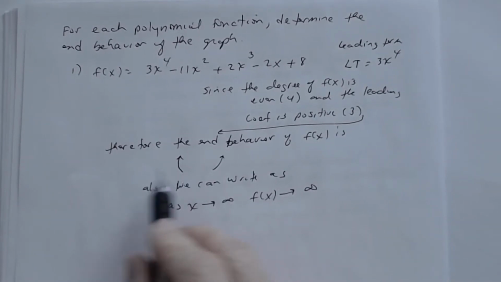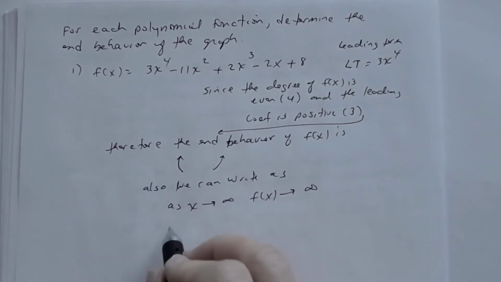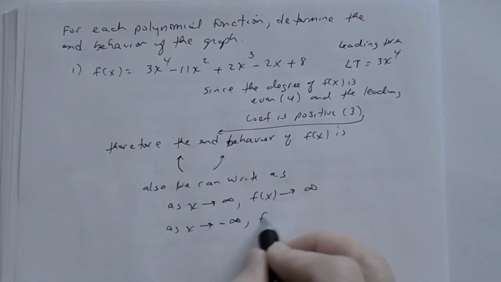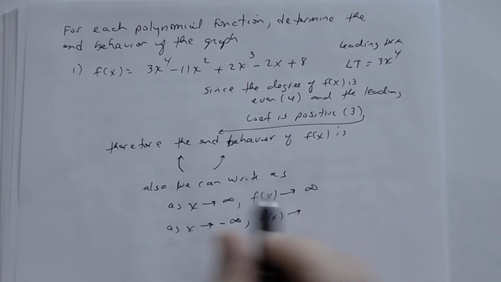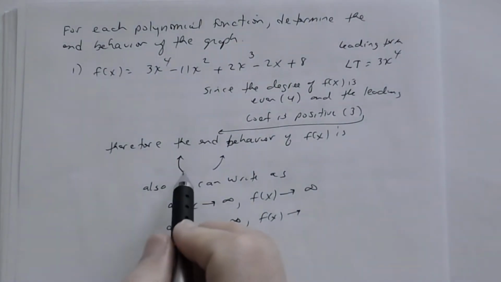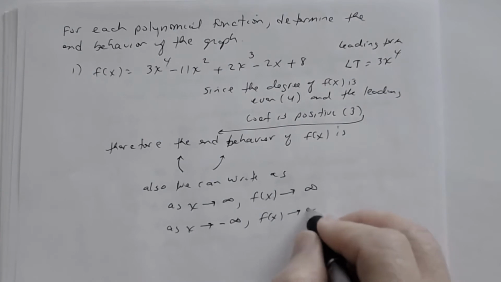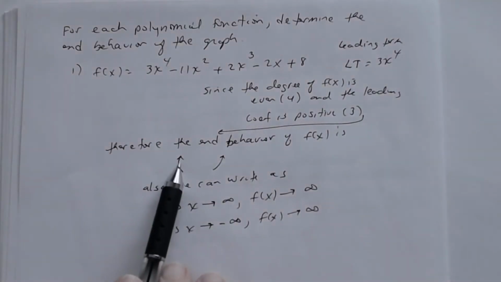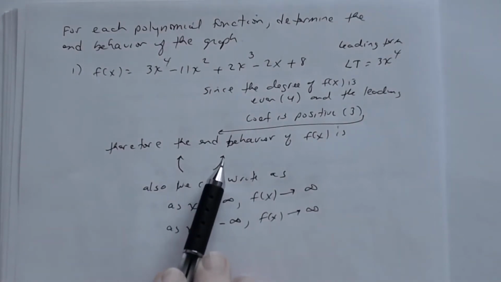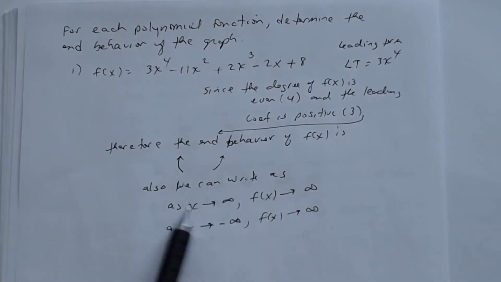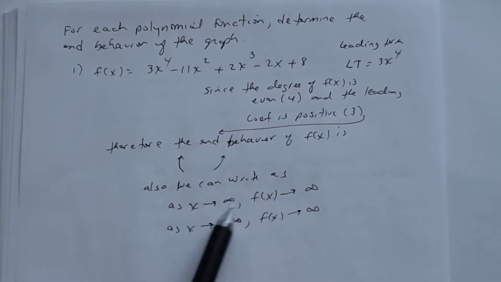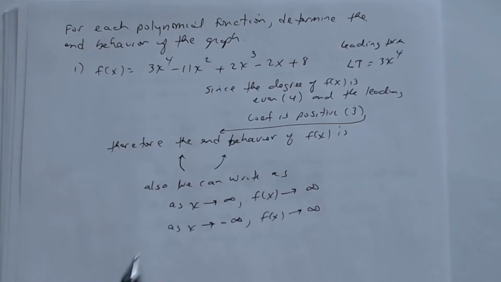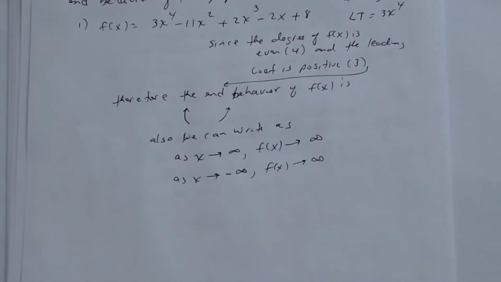Then on the left side, so that's the left-hand behavior. As x approaches negative infinity, f of x, the y values, are approaching positive infinity. So the y values are getting more positive. All right? So this and this mean the same thing. This is your right side, this is your left side. What's the end behavior on the left side, on the right side? All right, number two.